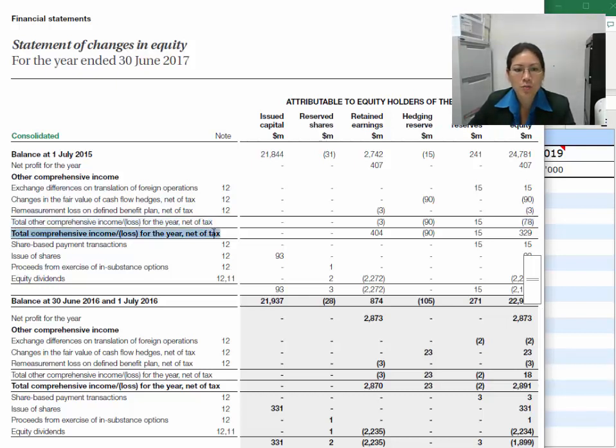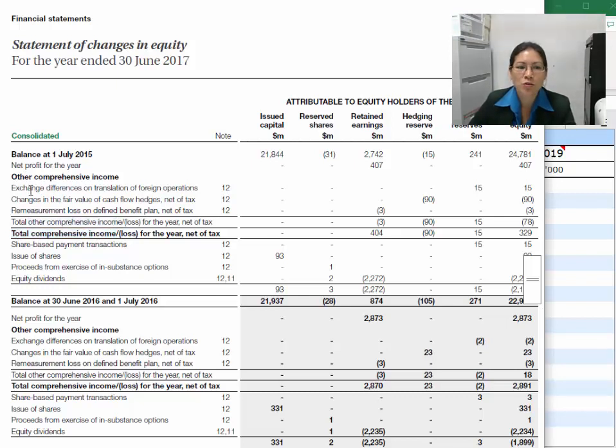Then it says total comprehensive income. So what's the difference between other comprehensive income and total comprehensive income? This is so confusing, there's so many different terms. That's right, it is a bit confusing. Students have pulled me up on this because sometimes I tend to just talk about comprehensive income and don't define which one it is. There is a difference between other comprehensive income and total comprehensive income. So other CI versus total CI.